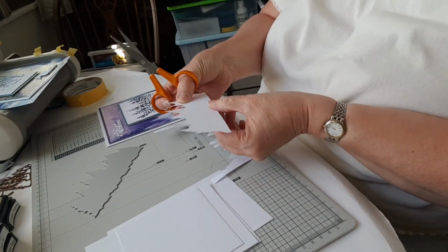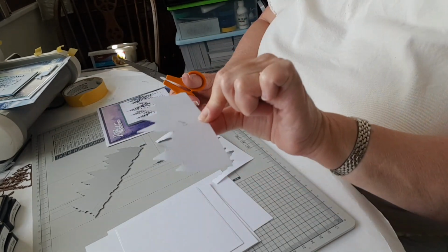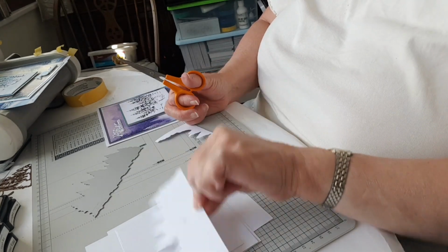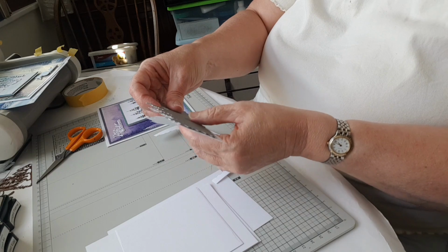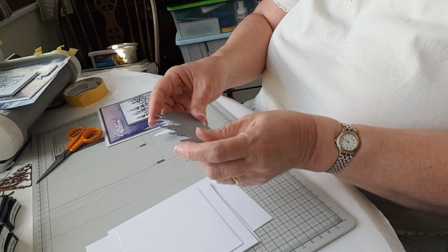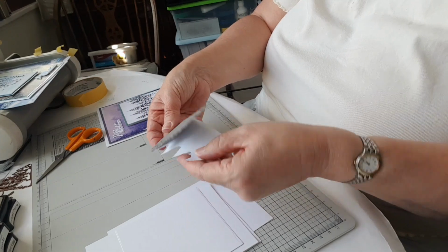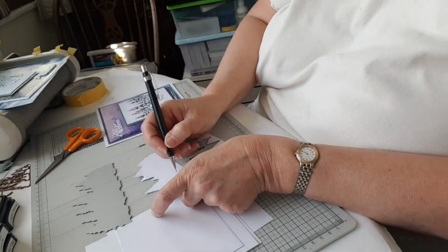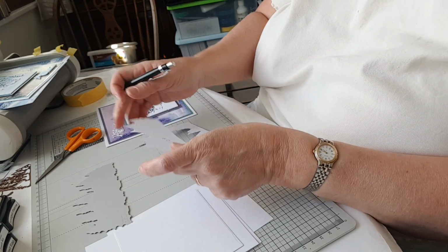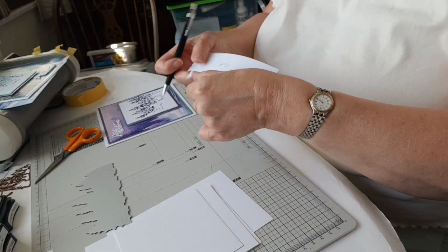Okay, so that's my mask, and before I cut it out, I wrote on the back which way up it goes, so I know I've got to put it down that way. Okay, I think that's right. No, I'm wrong. I want it, yes, I do want it with that side up. No. So let me write that on, otherwise my masking will be the wrong way round. Okay, this isn't sticky, it's just some thin card.